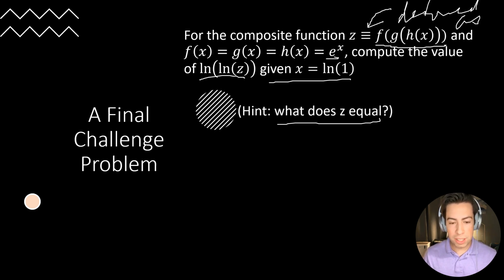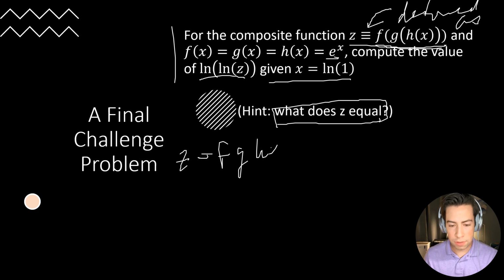So this problem might look a little bit daunting at first, and I designed it to look like that on purpose because I really want to challenge you guys and stretch your thinking so you get down to the foundational concepts. So let's go ahead and start out by how we should solve this. I gave you the hint, what does z equal? So the first thing that I want to do here is figure out what is the function of z. How can we simplify z? So z is, again, defined as f of g of h of x. So let's go ahead and just write that out. If z equals f of g of h of x, first of all, I want to figure out, well, what is h of x?